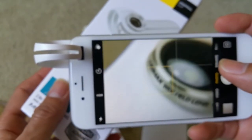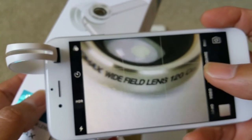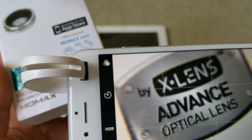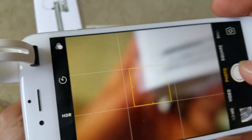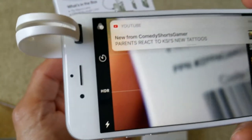So it is a 15 times zoom. Wow. So you have close up, which is macro, that's pretty clear. So, for example, if it is too small and then you want to zoom in, wow, that is very good. So let's try something smaller. So that's the font, it is very small. Let's try it.